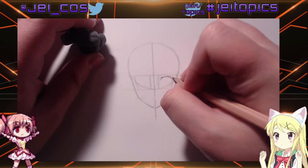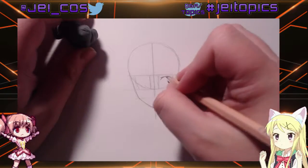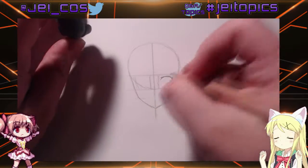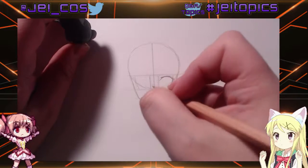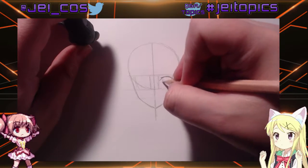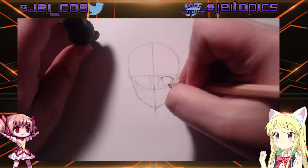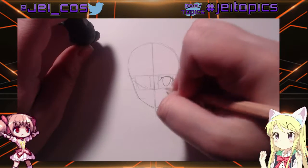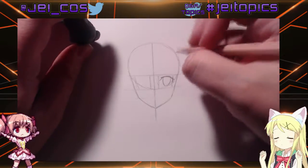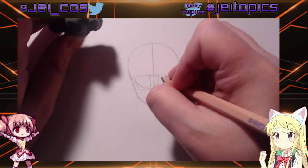And then I just make eyes like this. This is just what I do, so you don't have to do this. You can make your eyes however you think looks good. Then you're just going to try and repeat it on the other side. But I'm going to do this one in full first, and then we're going to speed up the time lapse of the second eye, because that's going to be annoying, because it's matching, and I hate matching eyes, trying to make them match. So I do need to do this a little different.